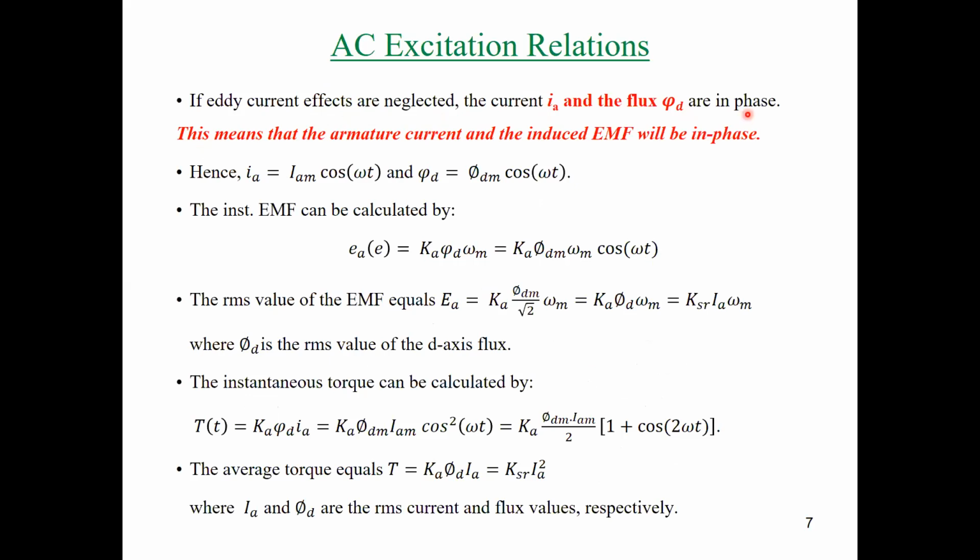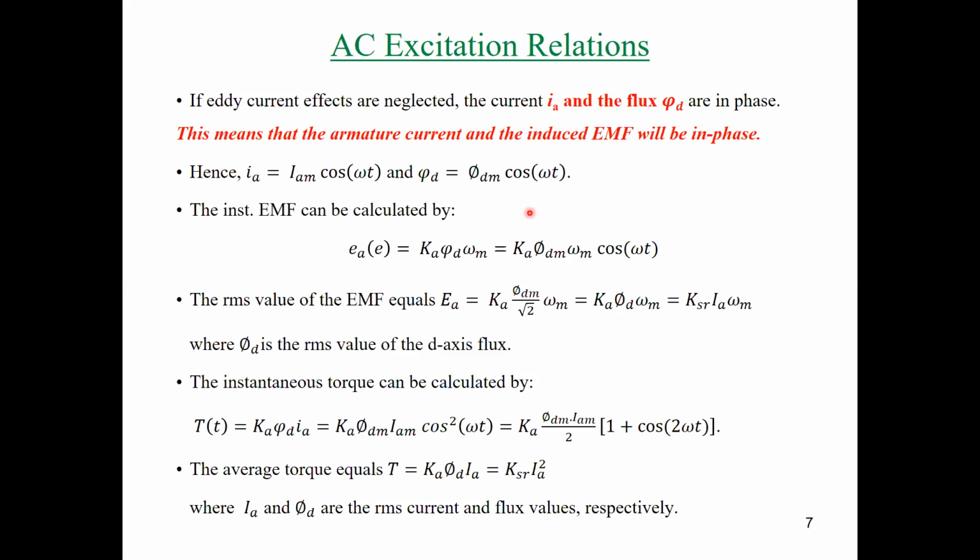are in phase. You know, for any kind of machines, we have two components of fluxes: flux in the direct axis, and flux in the quadrature axis. Here we will have the direct axis flux in phase with the armature current. So we expect to have EMF in phase with current for this machine. So for all of time, IA and the EA will be in phase.